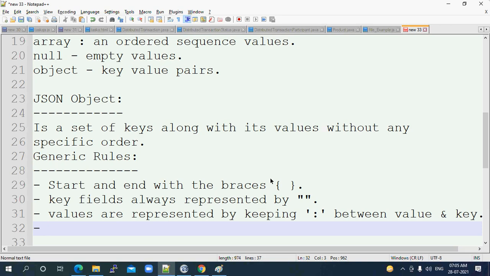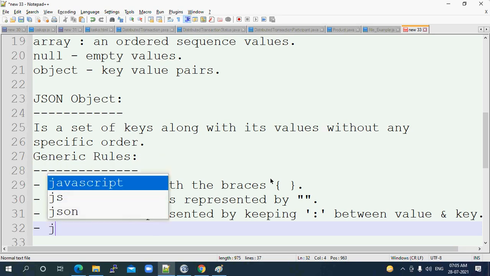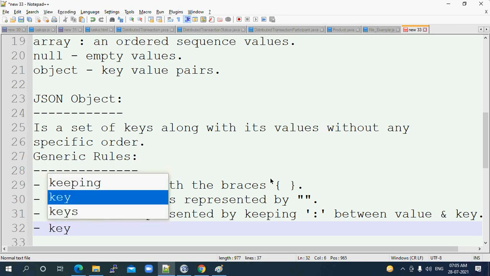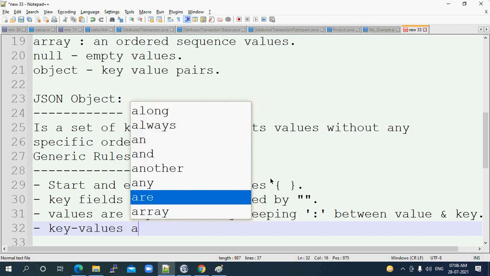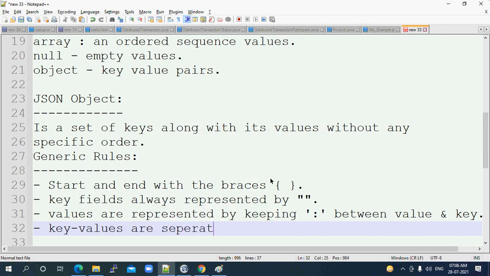Next, JSON key value pairs are separated by a comma.